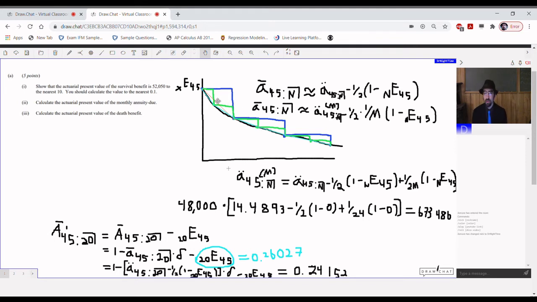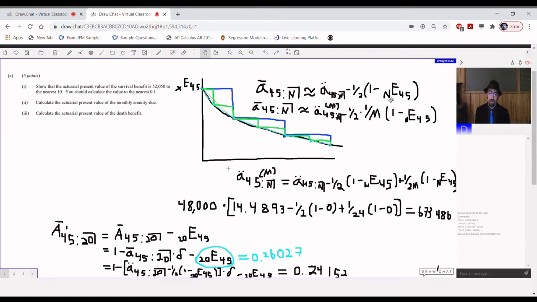And what you do, for the two-term approximation, is assume that this black curve, we approximate it with the standard trapezoidal rule that you might have seen in Calculus 2, where you just connect the endpoints. So this little tiny piece up here that gets cut off is 1/2 of the width, which is 1 year, times the height, which is the endowment at the beginning of the year minus the endowment at the end of the year. Then you do that for the next year and the next year. When you do 1/2 of beginning minus end, plus beginning of the next year, which is the same as the end of the previous year, minus the next one, you get a telescoping sum. So it just telescopes down to minus 1/2 E45N, where N is however many years you want to look into the future.